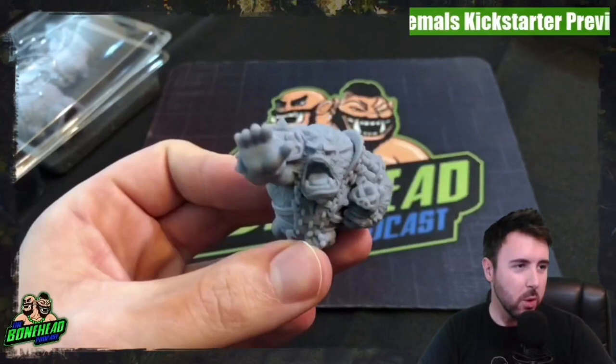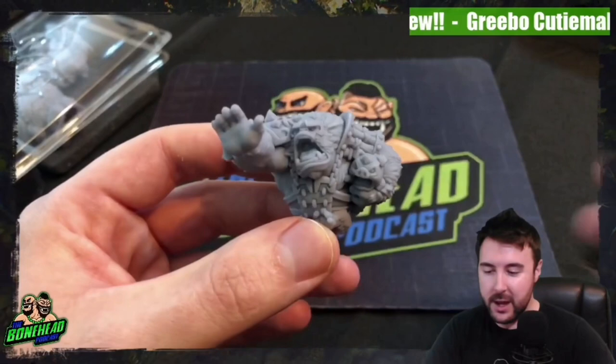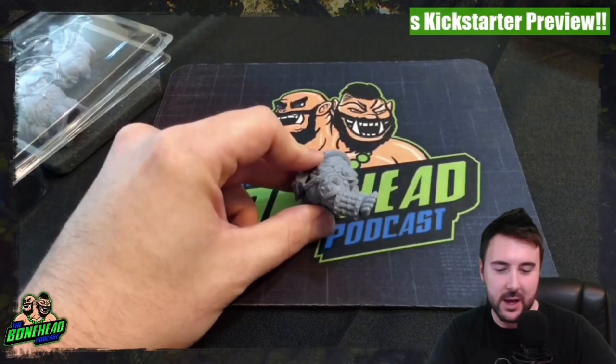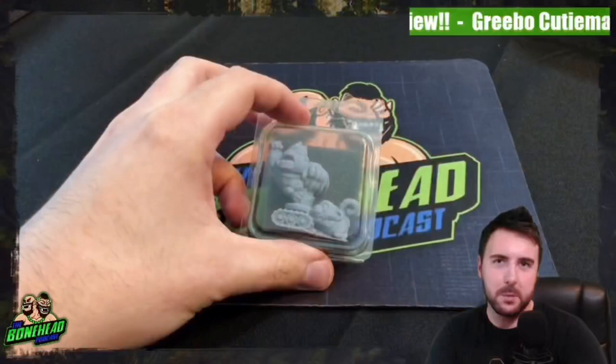But wait, there's more. We've got a couple of very cool star player-ish models. If you're running an ogre team, those gorillas could be your ogres, and this guy would make a fantastic runt punter. If you're using any other kind of team, this guy would make a fantastic star player. Size-wise, a bit chunkier than a black orc — which is kind of where you want to be for those strength four to strength five positionals. He's about the same height as a black orc but definitely way chunkier.